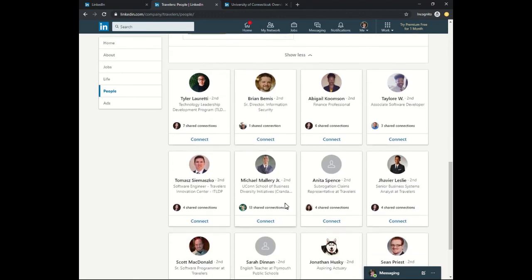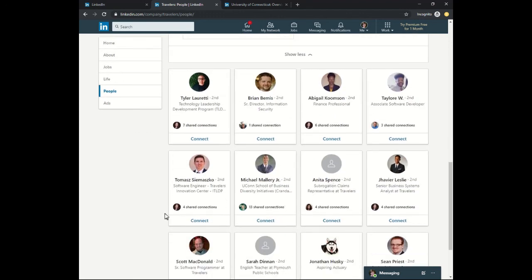And you can come down here and see information about employees that work at Travelers, and perhaps reach out to one of them if they have a position you're interested in and you want to learn more about what that role is like.